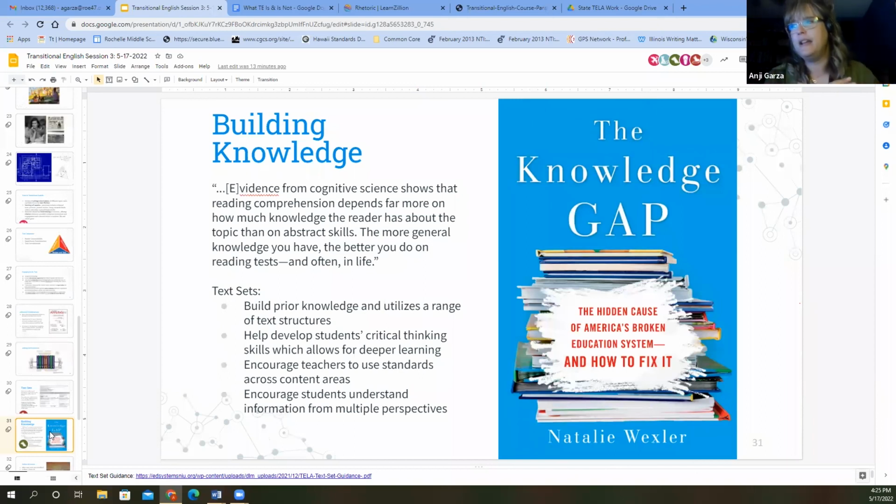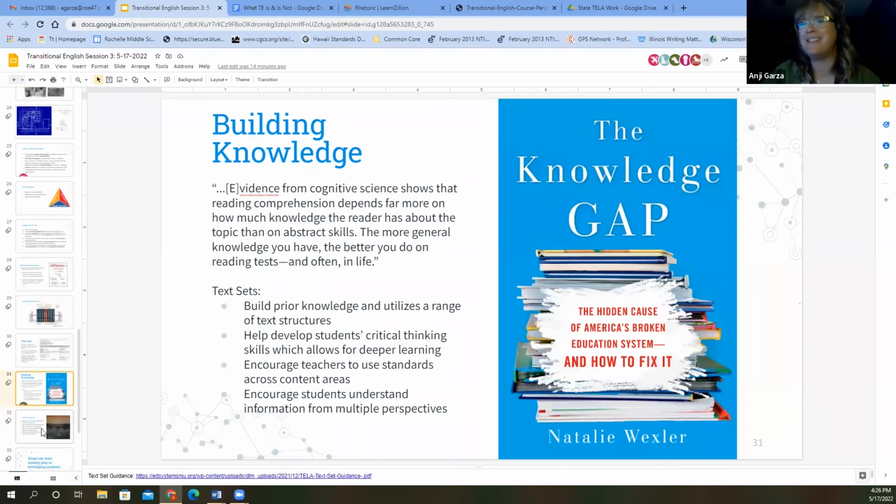So think about how you can use a text set and sequencing that text set within the course to promote some deeper critical thinking and analysis that we talked about as the heartbeat of this course. And perhaps also, as we mentioned earlier, what makes a good text that'll provide different perspectives. And we'll see that in the competencies and the key performance indicators. We want to understand point of view. We want to understand author's purpose. So why is this text being written? What audience? So we have to be cognizant of how we're picking those texts and sequencing them along the way to get to that rich analysis.